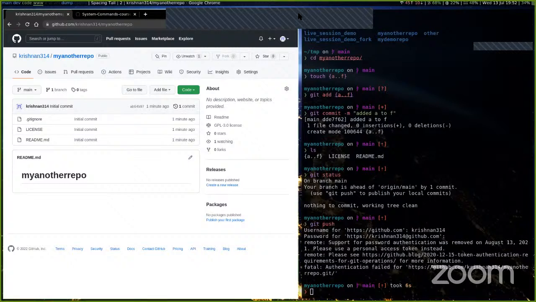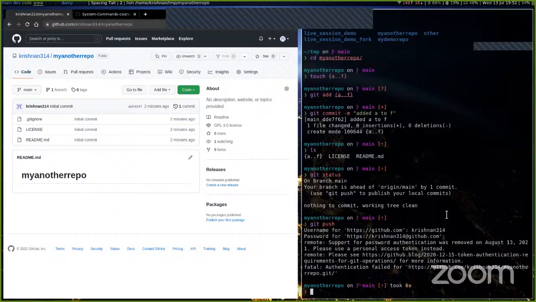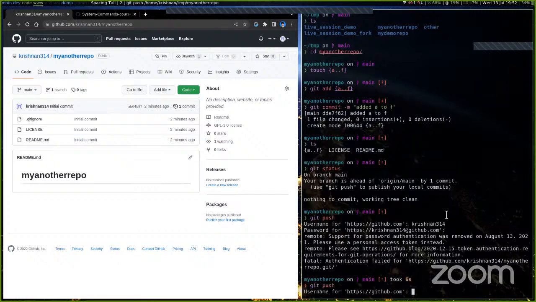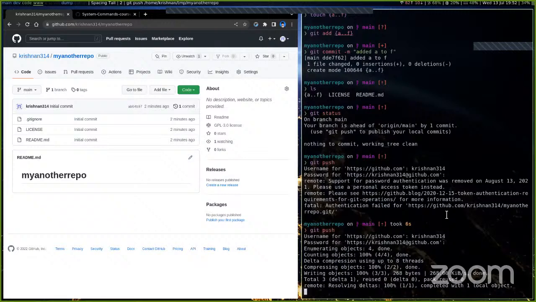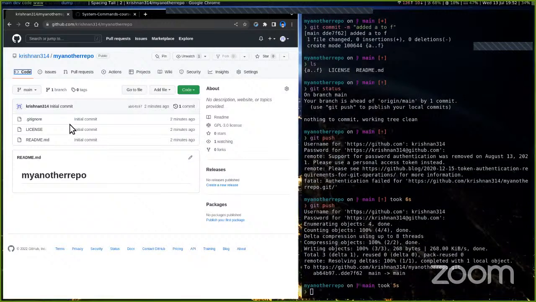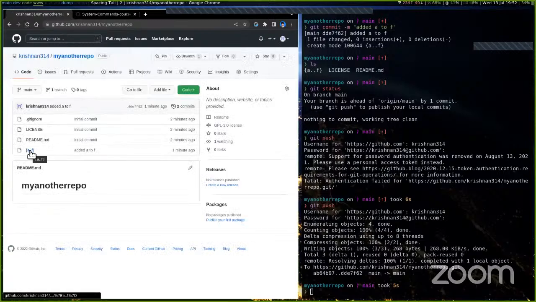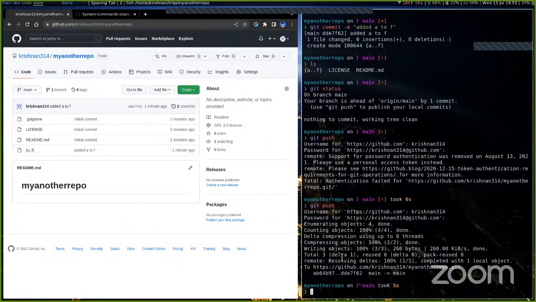Sir, wasn't A2F supposed to show up on the GitHub page? Sir, you pushed it, right? Git commit edit A2F. Wasn't that supposed to come up in the web browser in the end? Yes, but authentication failed. I mean, my password was wrong. Oh, okay. The private access is working now, right? Now, if I refresh it here, here it is. It came as a single file.